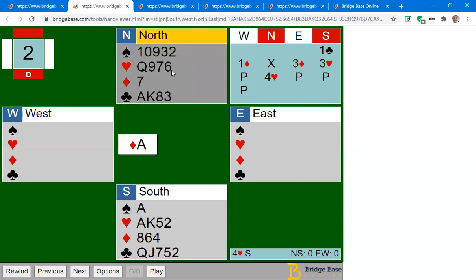And let's suppose they lead a diamond, the ace of diamonds. And we can see that there's some shortness in both hands here. We're short in spades here, whereas dummy is short in diamonds. So there's a possibility of roughing. We've got quite reasonable trumps in both hands. And so this is a hand where, again, we're going to think about drawing trumps but maybe roughing in one hand to make some extra tricks.